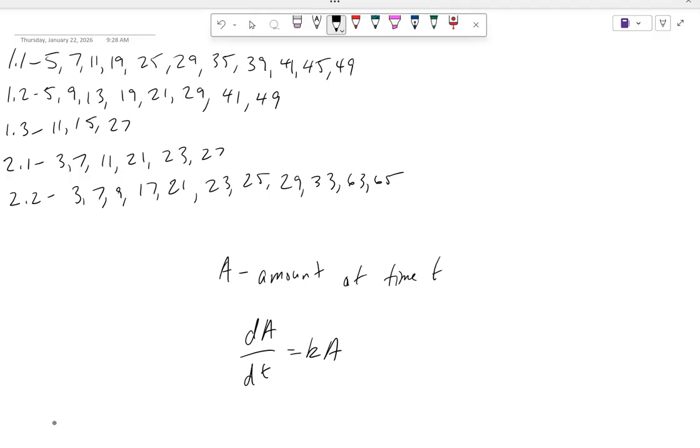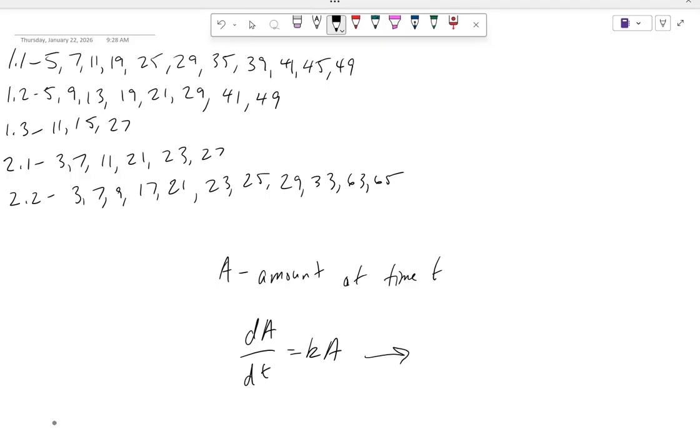So I'm guessing you've already talked about this, but you didn't write it as a differential equation. You've seen this in another class, right? You do it in algebra classes, okay? For example, you don't write it as a differential equation because you haven't talked about derivatives yet, right? But you've done exponential growth and decay, and you use this number here as your growth factor when you write down the solution.